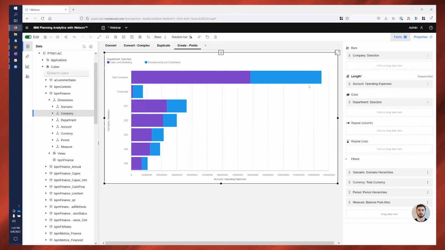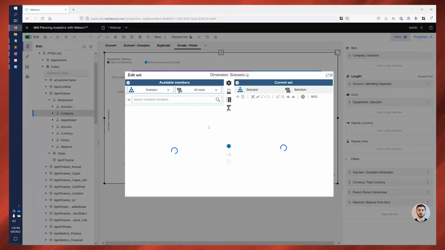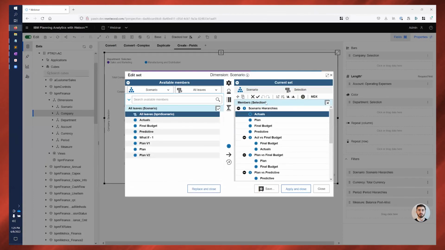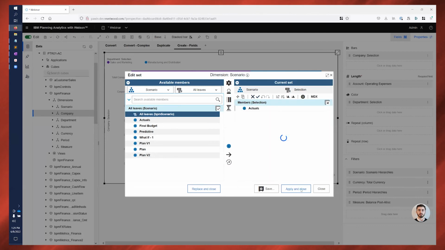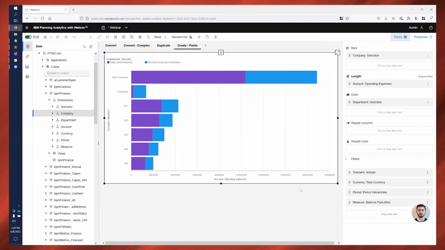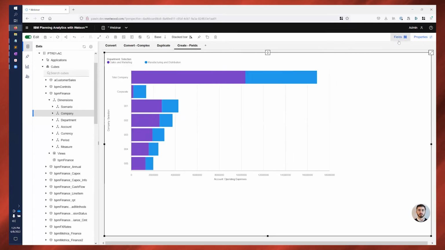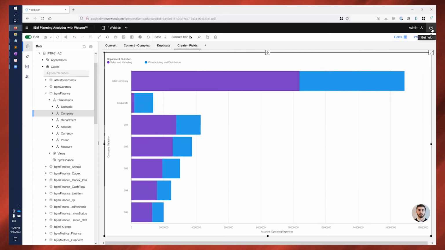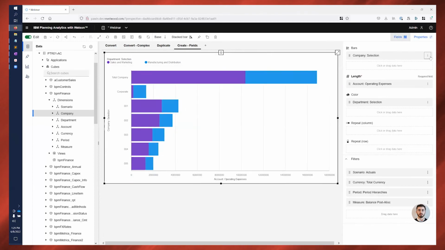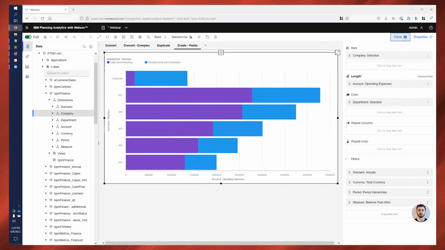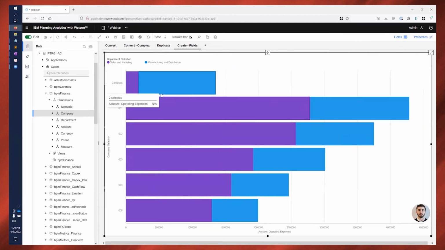All right. And then we'll go ahead and just choose actuals, just arbitrarily. Let's choose actuals. So we'll grab actuals, apply. And just like that, we have a chart. Now, I can do any of the stuff that I did before. Maybe, again, maybe I want to remove totals, so I can do that. And just like that, we have a full chart from scratch.